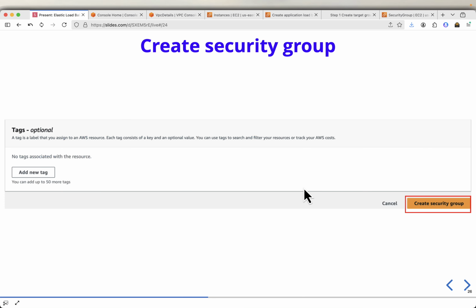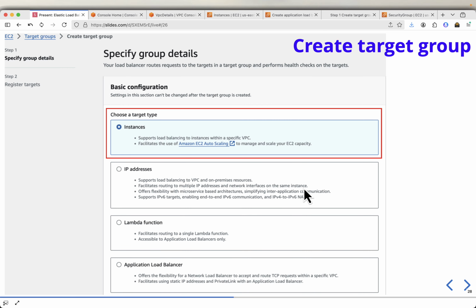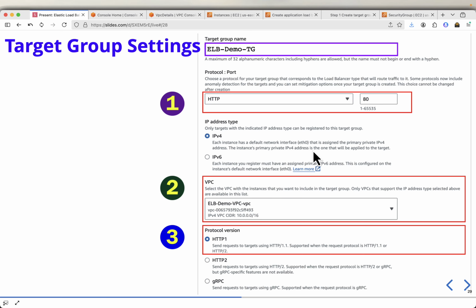I'll take the settings. So we have seen this. So next is to create a target group. Select the instances type and give a name. So I'll copy the name.